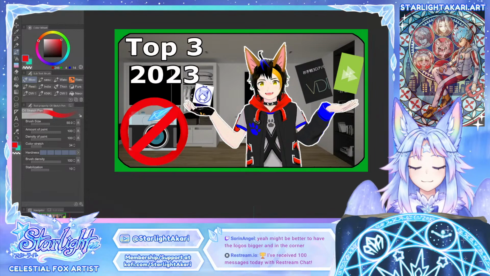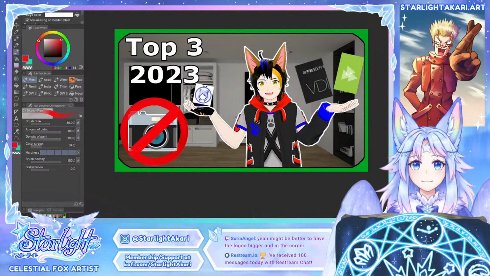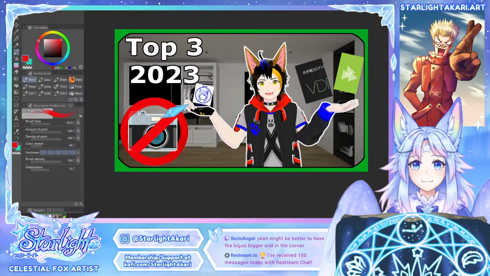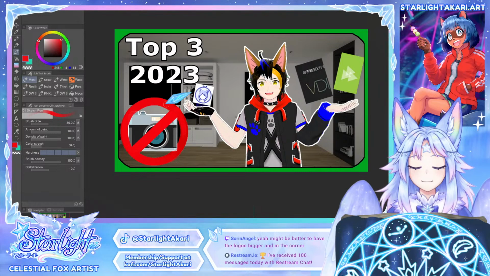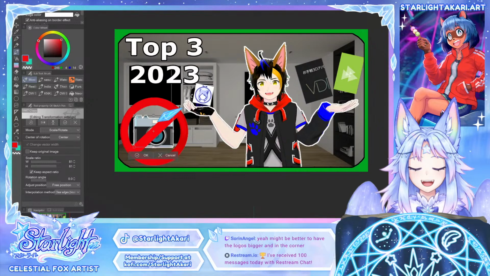I might even put an outline around it so it's easier to see. Maybe a black outline, maybe a white one. I'm not really sure. But you don't want it to detract from the background. You might actually make this a little bit smaller so that it's easier to see.